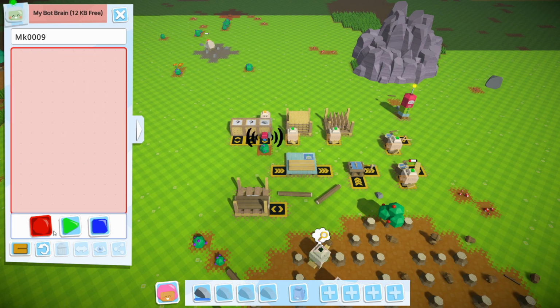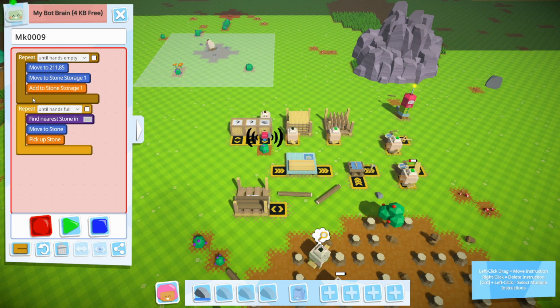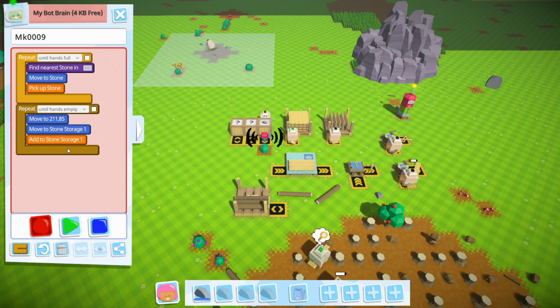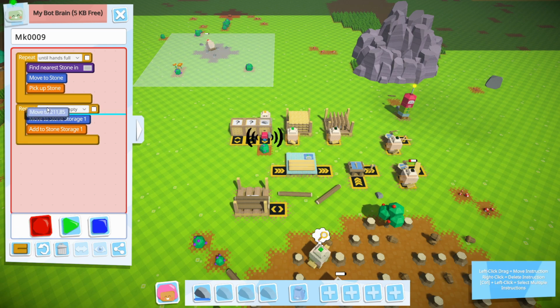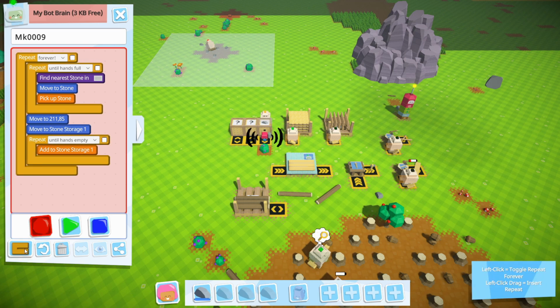Can I take, oh, undo. Because what I want to do is move this one out, this one below. So we'll do this one, pick up until hands are full, then go down here until hands are empty. Until hands are empty, we'll do this and add to storage. Or pretty much we can probably do this. Then you'll move down here until hands are empty, and then you'll do that forever. I'm guessing this will work.